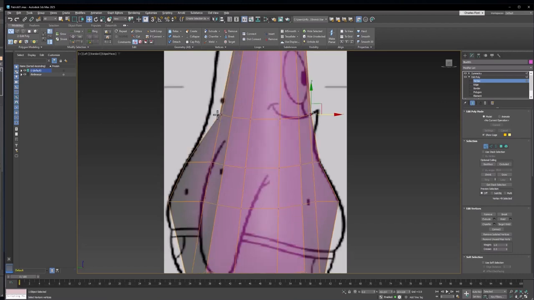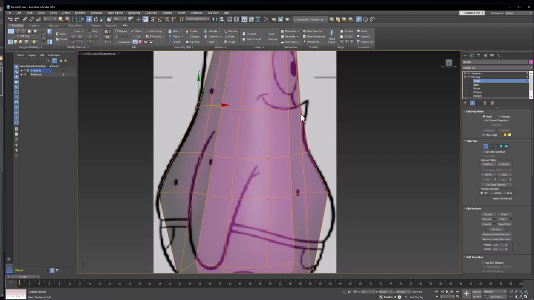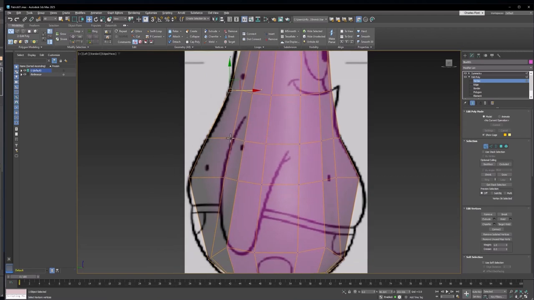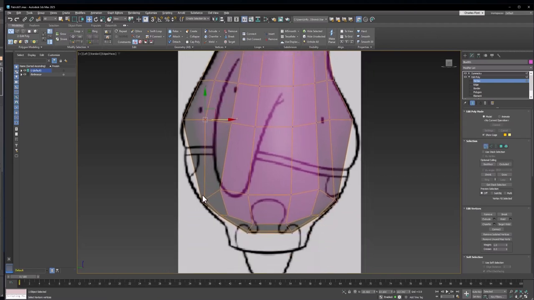Let's grab this one and pull it back like that. Let's leave these alone for the time being. Now let's take these, let's draw a selection box around them, and we're going to just sort of even out that spacing there.